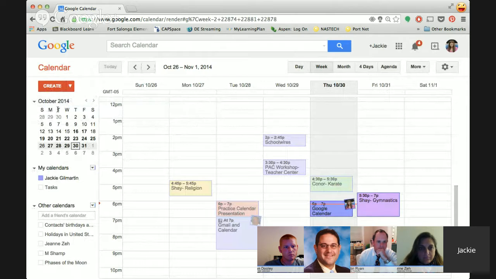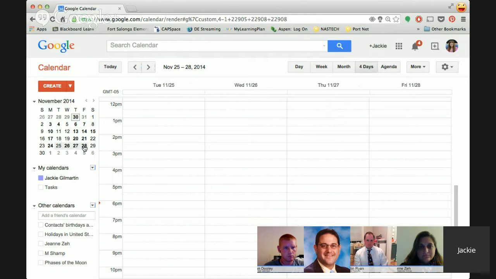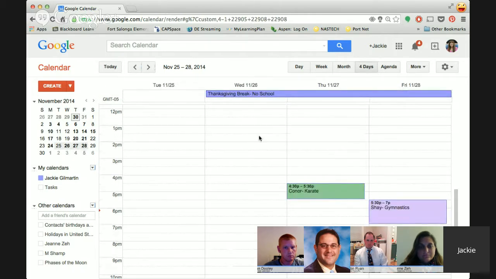We have a mini calendar. The mini calendar will show a small version of the calendar that you're viewing. We can easily flip through different calendars by using the arrows. We can also notice that there is a square around today, and it might be kind of hard to see, but it is shaded for the range of dates that I'm viewing on my larger calendar over here. So if I were to go into November and highlight a group of dates, then that would now bring me to those specific dates in my larger view on my calendar.